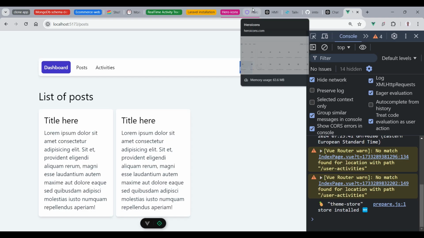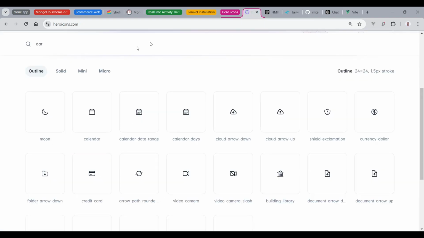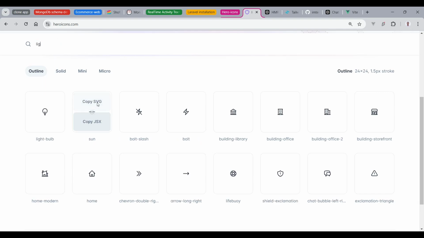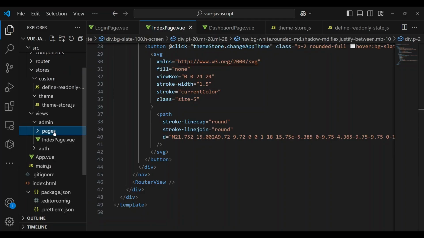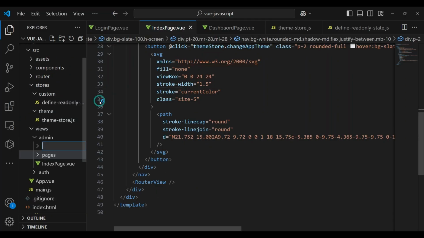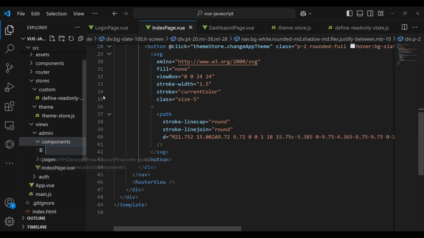Now what we're going to do, we're going to go to heroicons.com, and look for another icon. I'm searching for light, and then we are going to copy this icon. And in here, I'm going to create a component folder. I'm passing a component, and I'm naming it light icon dot vue.